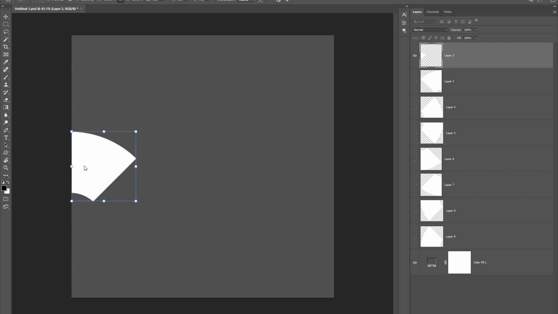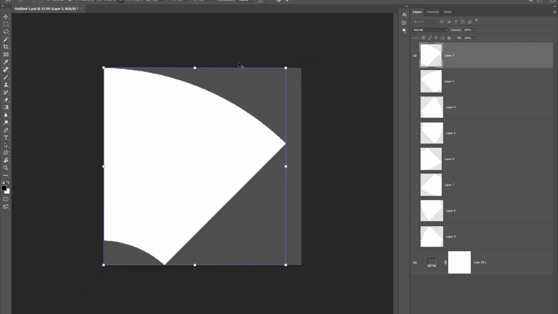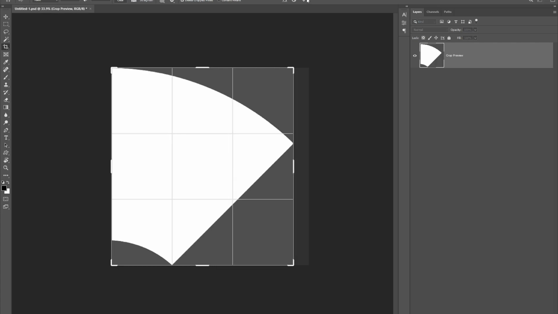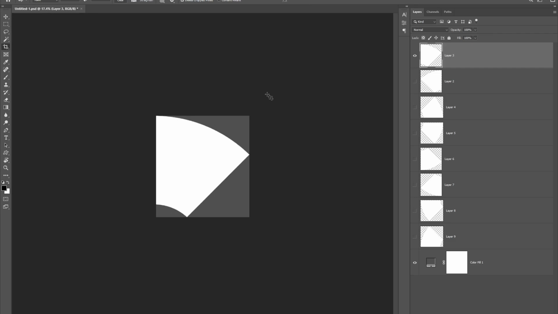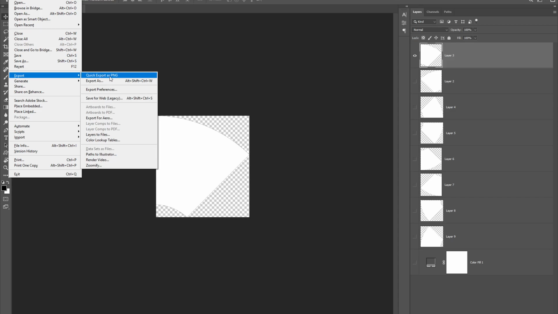So then after we snap it, I'm just going to increase the size of it until it is full. After we do that, we're going to take this tool right here, and then we are going to adjust the ratio until it snaps in here. So then just hit OK, and there we go. We have our shape. Before exporting it, make sure you have no background, so it's transparent. And then make sure that you export it as a PNG.